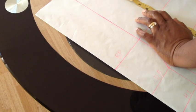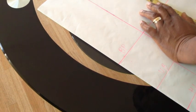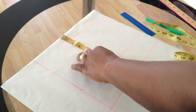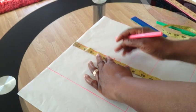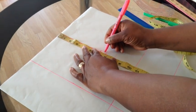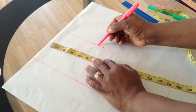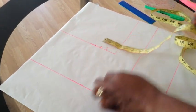Because I'm going to take 1.5 inches off here, I'll mark 3/4 on this side and 3/4 on this side. Okay, 3/4 is okay. So I'll mark 6 inches here. From 6 inches, I will take an extra 1.5 inches off from this princess cord from the armhole. So this one is a 6 inches line. This one is 3/4. This one is 3/4. So from here to here is 1.5 inches. The dot. So I'll connect the line here.